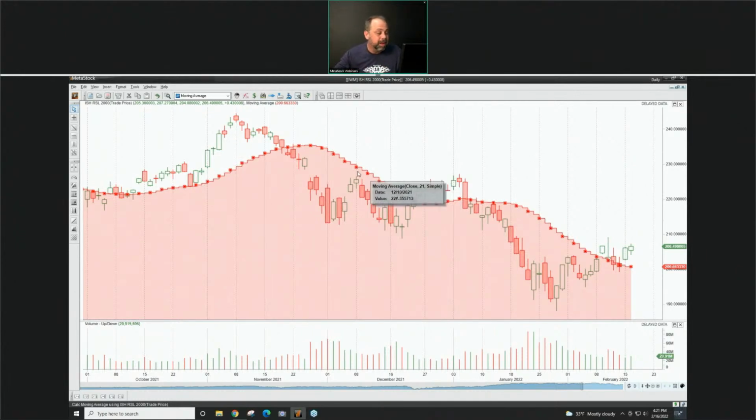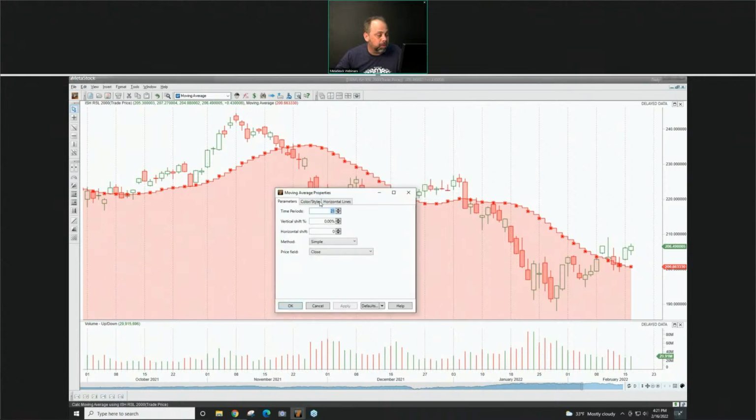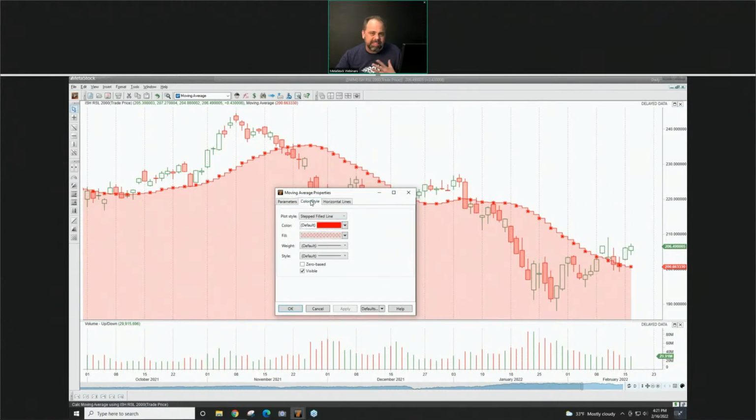The other thing that I kind of like, let's go back in here real quick. I do have the ability to set defaults for this. So now if I always want to look at this as a red line with 21 period every time, instead of having it default to whatever we set as the default, I can save my own defaults.